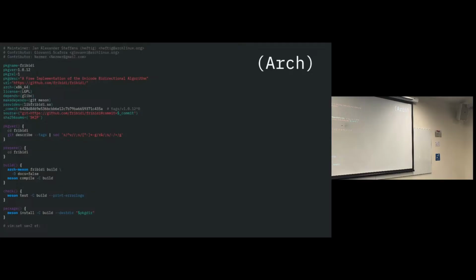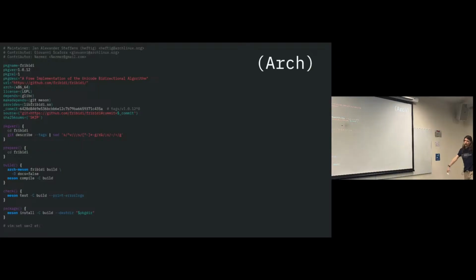Again, the relevant bits here: Meson configure, Meson test, Meson install, Vim configuration options. Yay. That should definitely be there and not in your editor config. This is already more compact than Fedora and way more compact than Debian because it only supports one option. It does Meson and doesn't do any PowerPC nonsense. It does have an entire three lines for changing directories, but anyways, this is just one file, so it's pretty good.